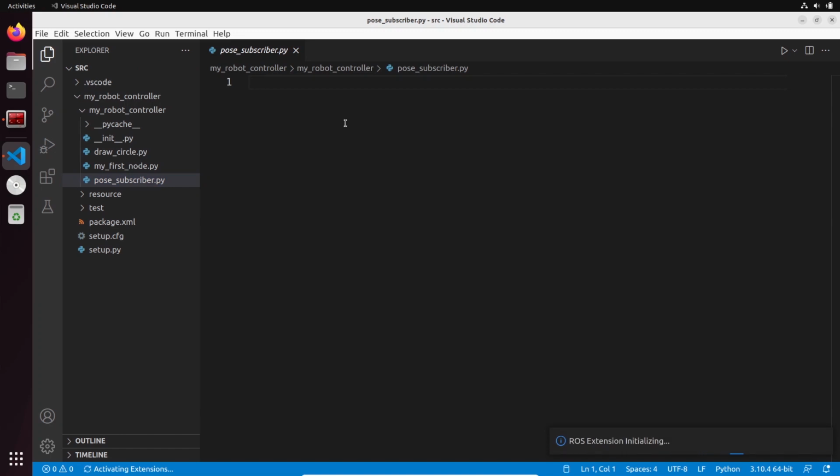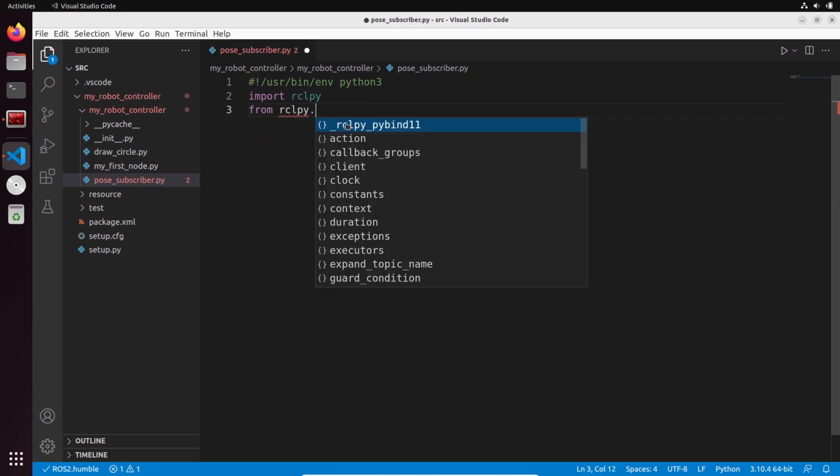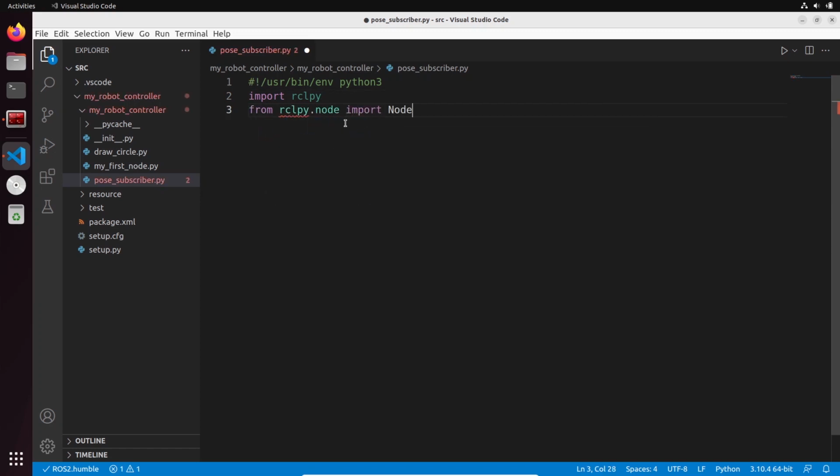Now we can init the file and the node. So #!/usr/bin/env python3. We will need, as always, to import rclpy. And because we are going to create a node, from rclpy.node import Node.